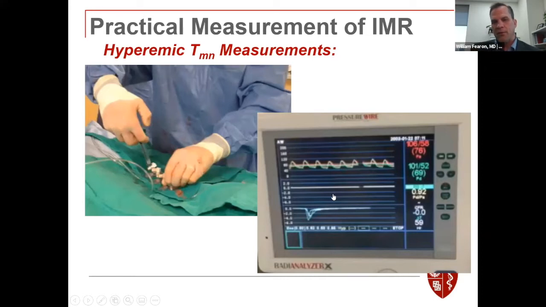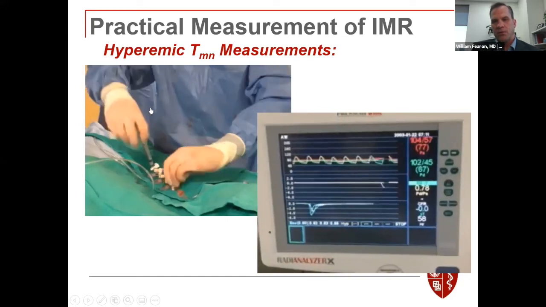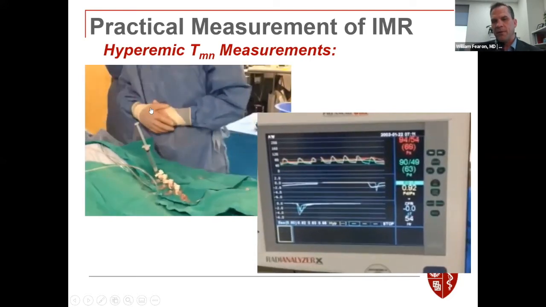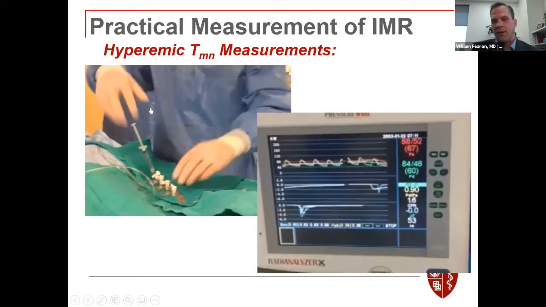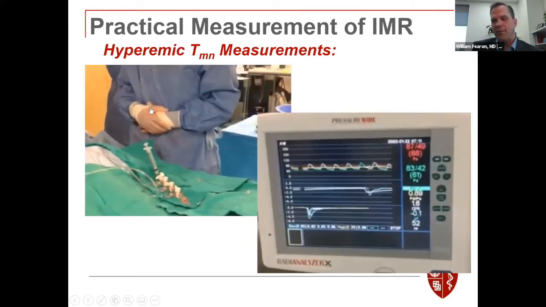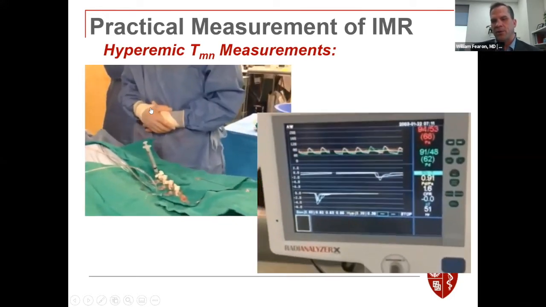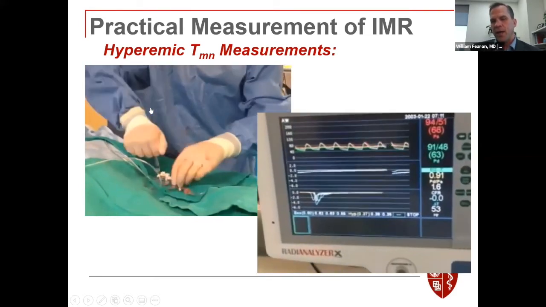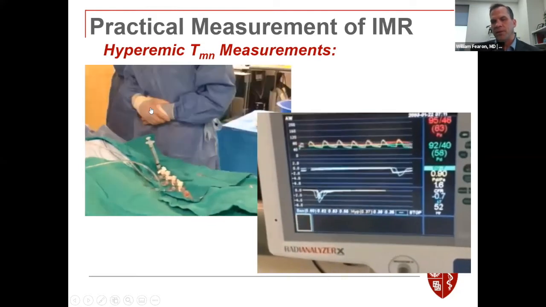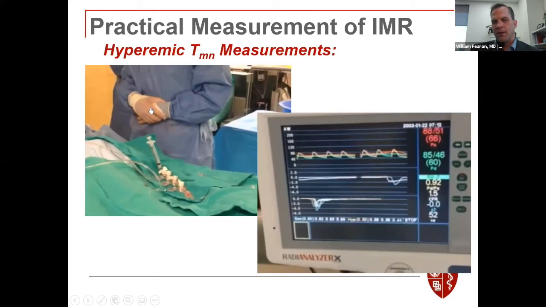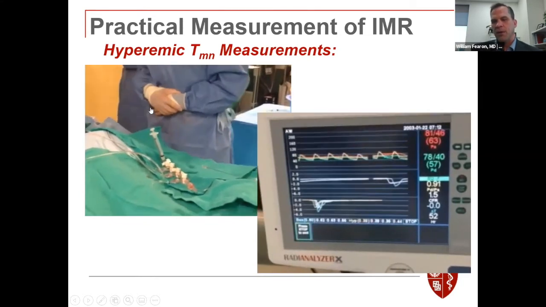And then once you have hyperemia, you do your hyperemic measurements, and basically you just do a 3 cc injection, and then you'll see on the monitor the deflection of the temperature, and then it automatically calculates the mean transit time down in the bottom of the screen, and it shows up on the display. And you do this 3 times. And if you're not happy with one of your measurements, for example, if your guide pops out, you might get a funny measurement, you can go back and repeat it.